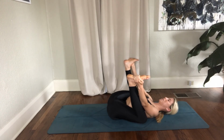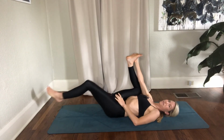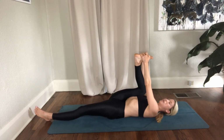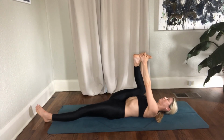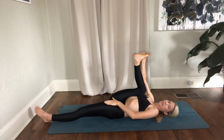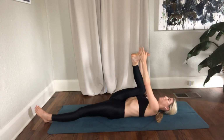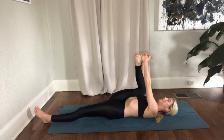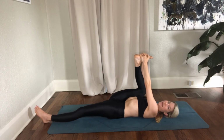Keep your hand on your right foot. Relax your left leg all the way down. Now grab your right foot with both hands and push down. This can be a great stretch for the right leg, the lower back, as well as the front of your left leg. Pull the belly button in. Relax your shoulders. Keep breathing. This is also great for digestion, really stimulating the colon.